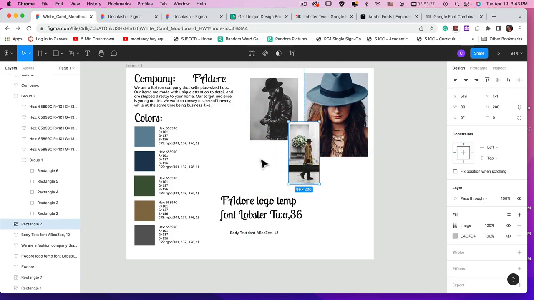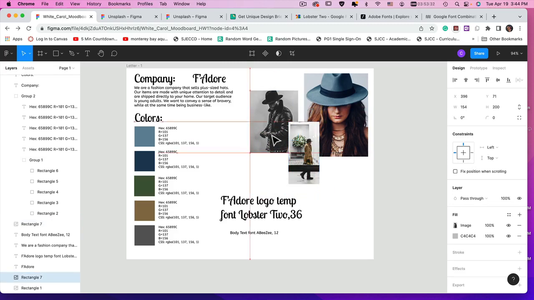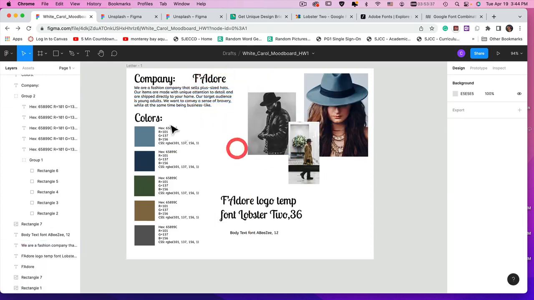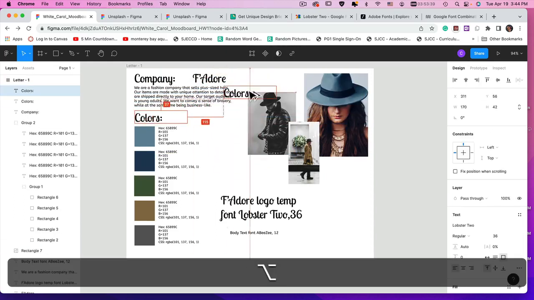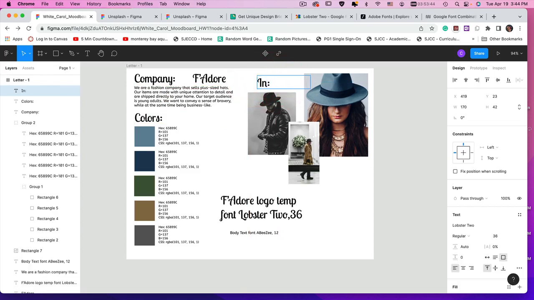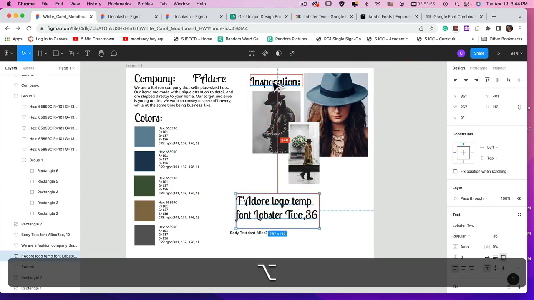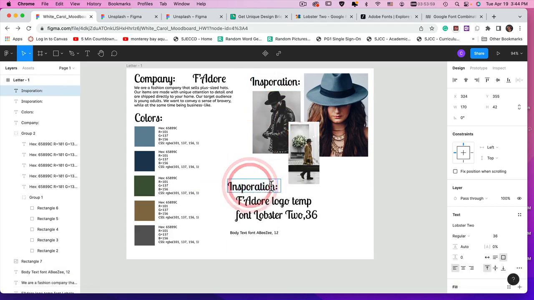Yeah. And then these can be inspiration images. And then finally, fonts.